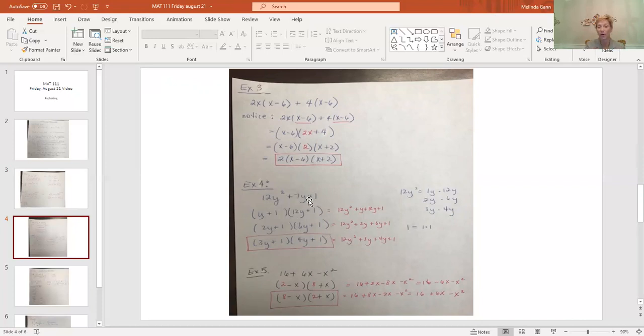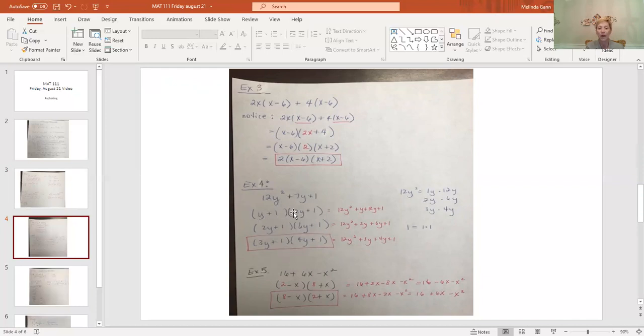Well, now look, remember, when the sign in front of the last term is a plus, they match, and they have to be this thing. So they both got to be pluses. So I knew that's why there were pluses in both parentheses. Now, I don't know which of these to pick, but luckily the only factors of 1 are 1 and 1. So that made it easier. It had to be a 1 here and a 1 here. And then I just multiplied them up to see which one worked.